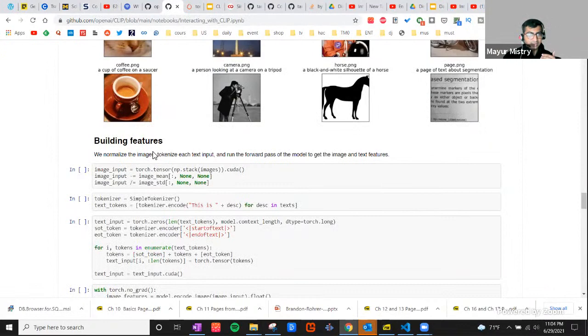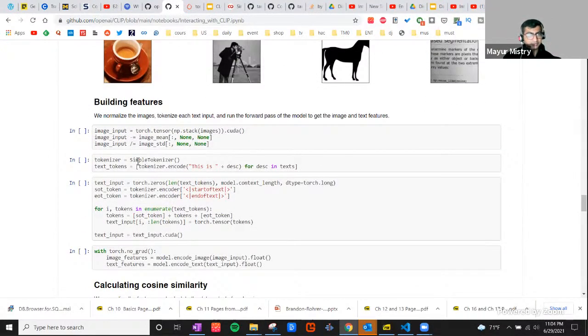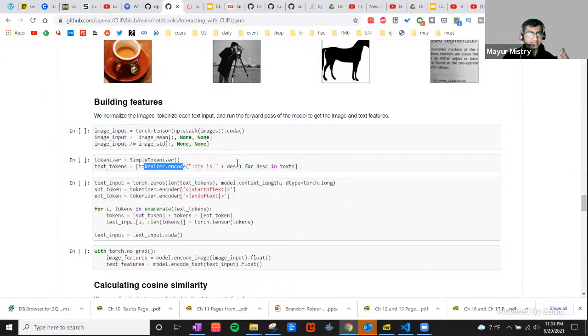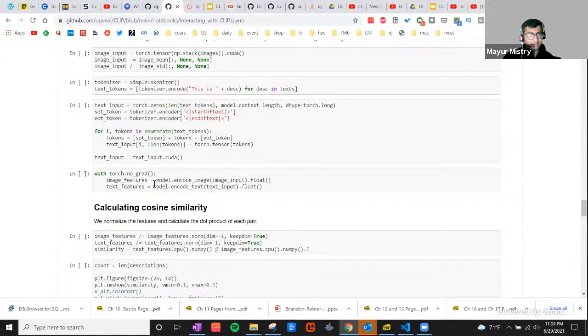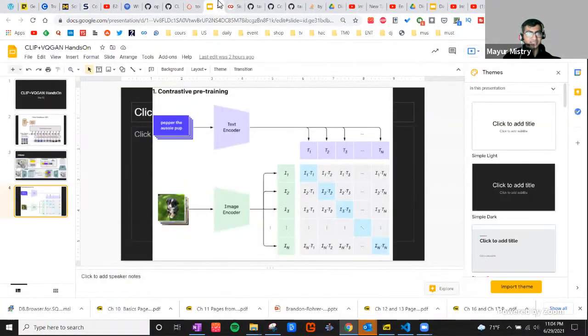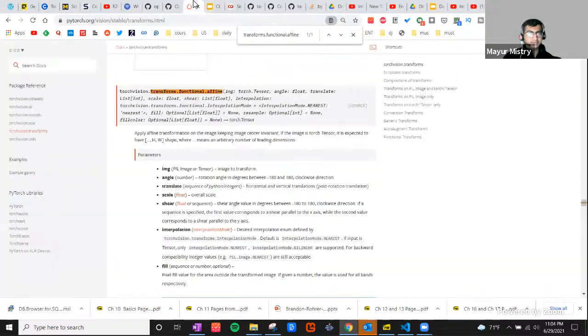So we will see how we're building the features. This tokenizer encoding our given text will give us text tokens, encode.text will give text features, and encode.image will give image features. And once we have that, we can calculate cosine similarity. So we have these two parts and this basic matrix multiplication.